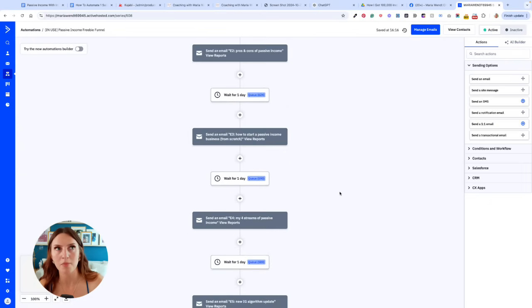And so you can start to do the math on how, okay, if 5% of these people are going to convert, that means Maria's going to have guaranteed, let's just do the math on this, right? Let's take this one here. Tomorrow, 624, what's 5%? I can ask ChatGPT. I use ChatGPT for so much math stuff now, you guys. What's 5% of 624? 31 people. And that's just that day. And that's just one automation.